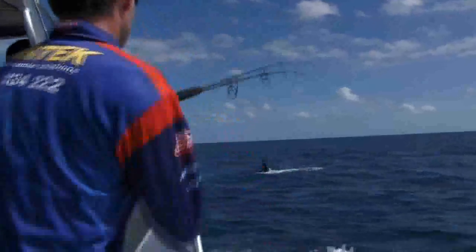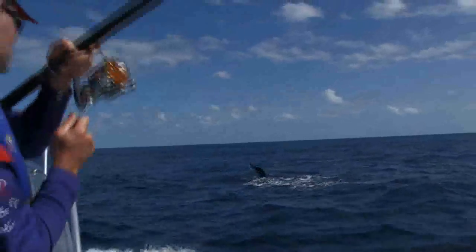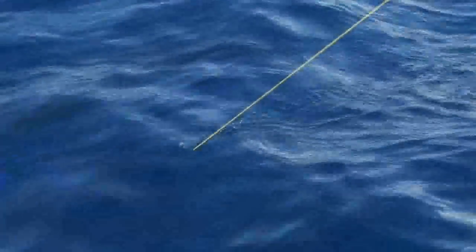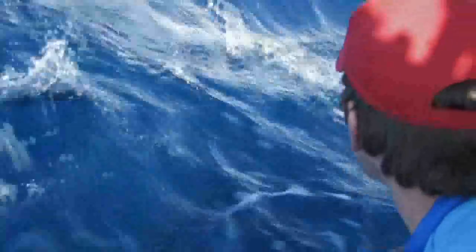My mates are here giving me a bit of a hard time — 'Come on, wind harder!' But hey, it's all good fun. My snapper lead is still connected there, and that's how we caught this fish originally, about 4 or 5 kilometres from where we are now, about an hour and 40 minutes ago. He's lost a little bit of colour so he is tiring. I'm just trying to get that leader into Luke's hands but it's just not as easy as it looks.